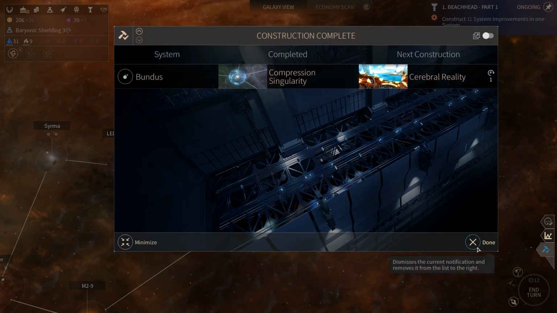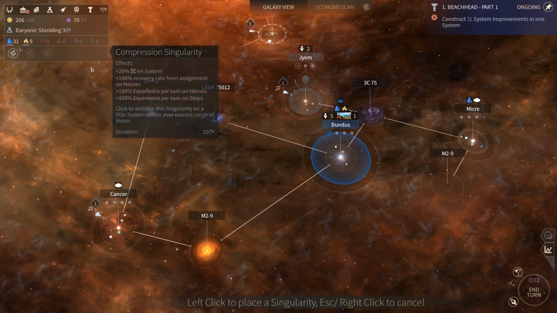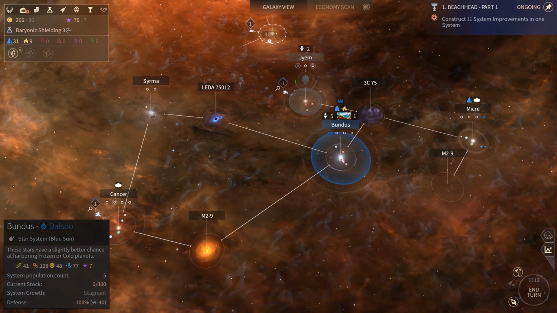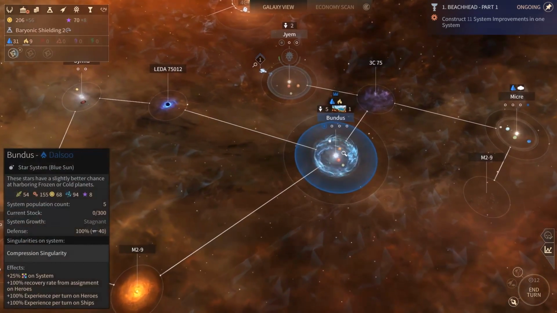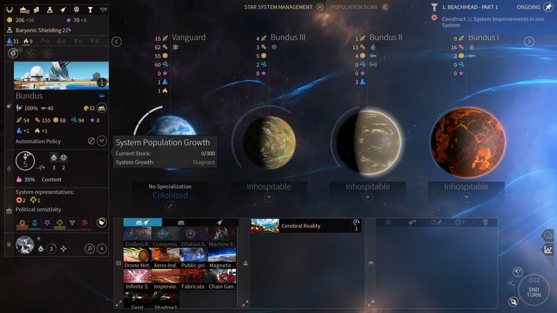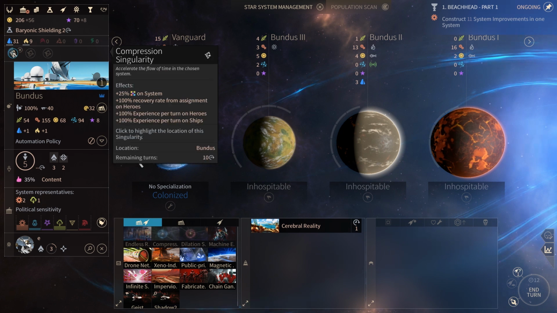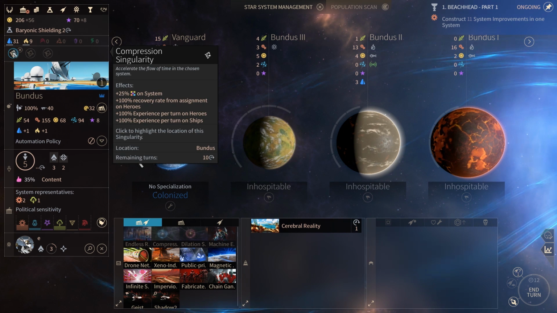Anyway, we've got our compression singularity now, which is cool. All you do is you click on it, and you click the system here. It makes a satisfying sound, and then there you are. You've got plus 25% to FIDS. There it is. We've already talked about it, but it's a pretty awesome mechanic.